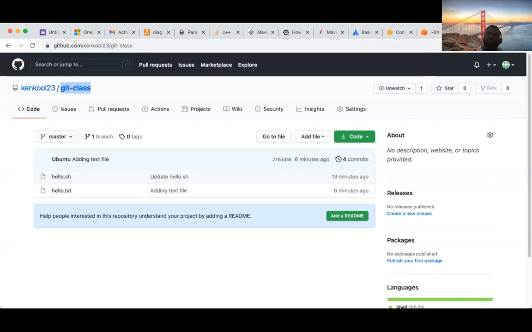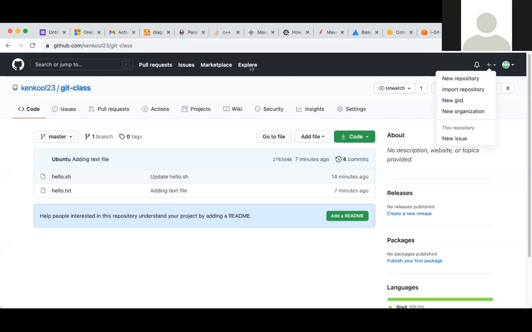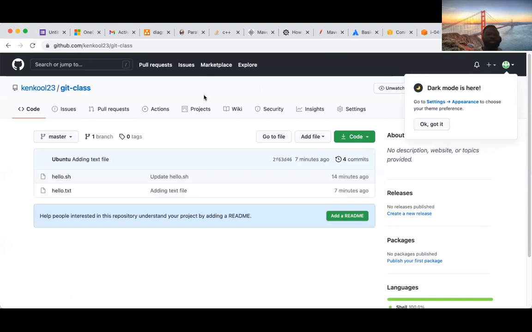Sorry, Ken, what we just did now is creating a repository using GitHub, right? Yes, creating a repository in GitHub. We create a repository, which is this one. You come here, click new repository, create the repository, give it a name of your choice. I'll show all the repositories I have on my GitHub account.